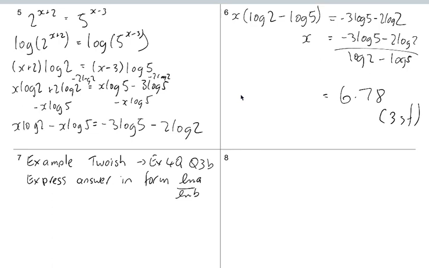Okay, so you have to express your answer in the form natural log A over natural log B. So you can't just choose any which way you want to. It needs to be expressed in this particular format. So everything you do needs to be getting it closer and closer to this goal. You can't just be as random as you would like to be. You need to consider carefully where you're headed.